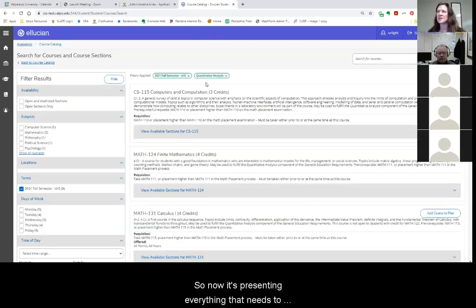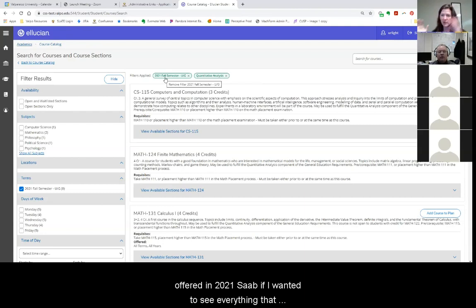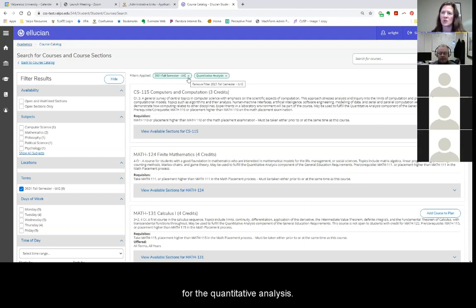And so now it's presenting everything that meets the quantitative analysis requirement and is being offered in 2021 fall. If I wanted to see everything that meets the requirement, I could just remove the term filter and it would show me every option for the quantitative analysis requirement.